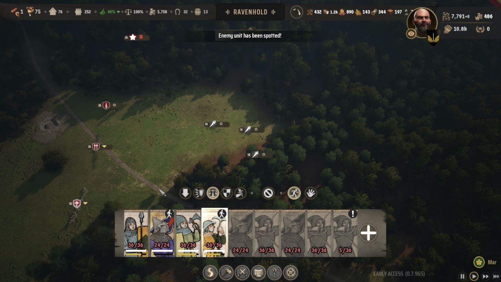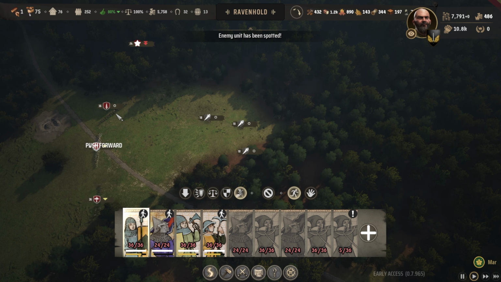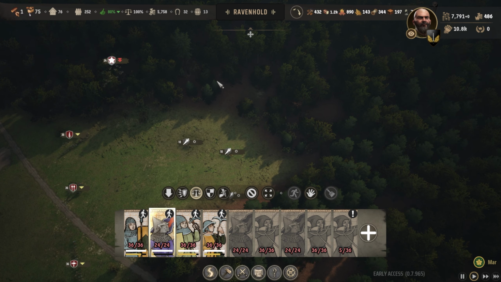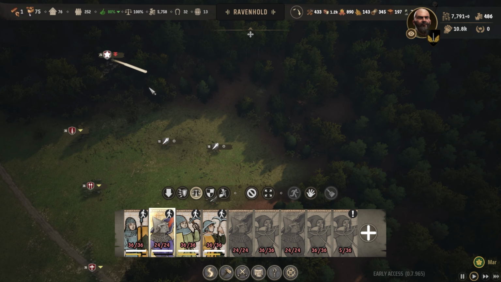Sire. Your order. Charge. Move in. Men, attack. Your orders. Kill them. Your orders. Forward. March. Yes.